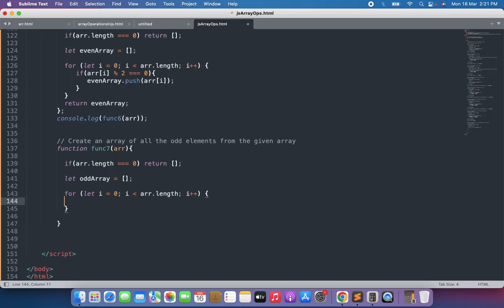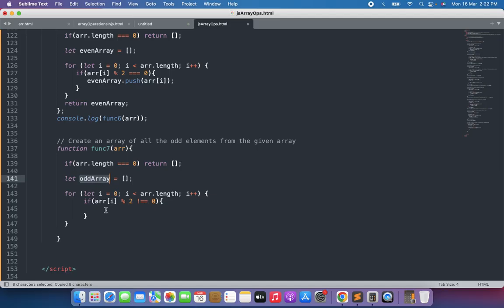We will use the if block of code, and check if this array element divided by 2 does not equal 0, which means the array element is odd.